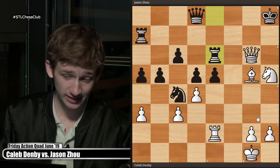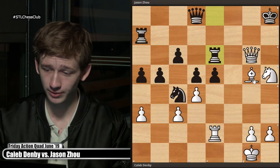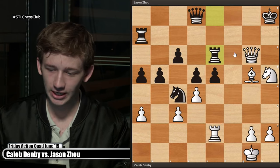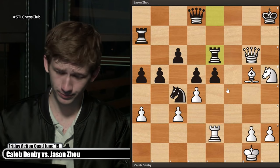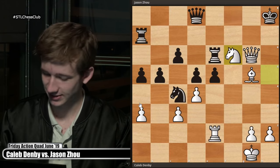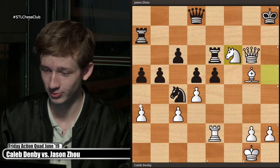And rook e6 was his attempt to try to keep the game going. Of course, I was threatening his queen. He tries to threaten my queen. And if I were to take this rook, he would take my bishop. But simply knight f6 is very, very strong. And this hurts to look at, so I won't make you look at it too much longer.